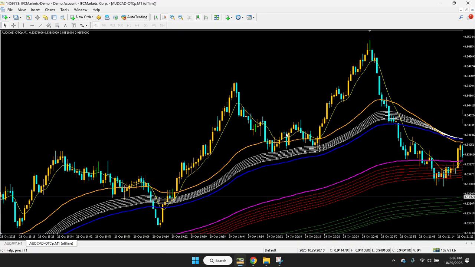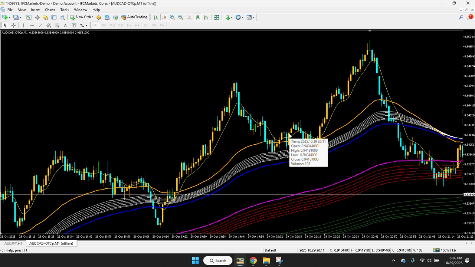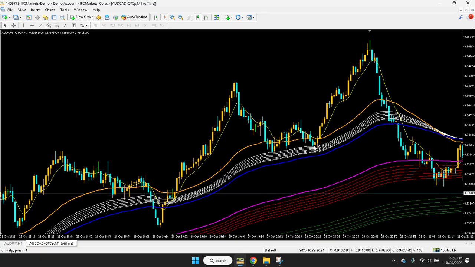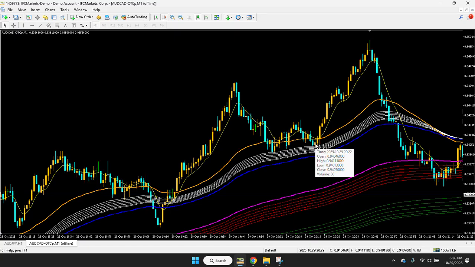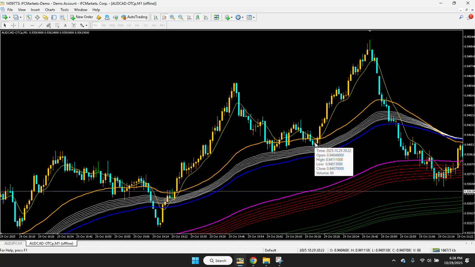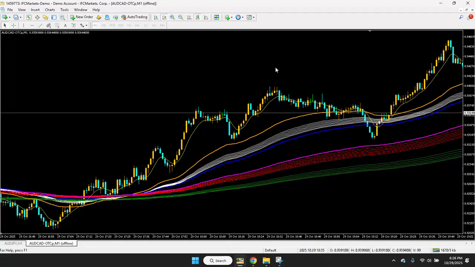It came up, came back down, got rejected again. You'd get your trade in just before this candle closes. And then for 1 minute going up, came back down, got rejected. Get your trade in just before this candle closes, and you would have won. Now this isn't always going to happen, but it'll cut down on a lot of that blind trading.